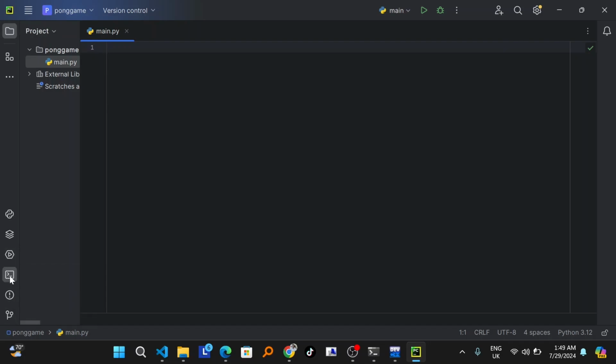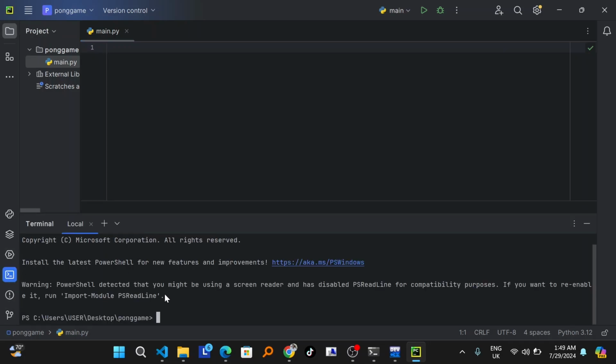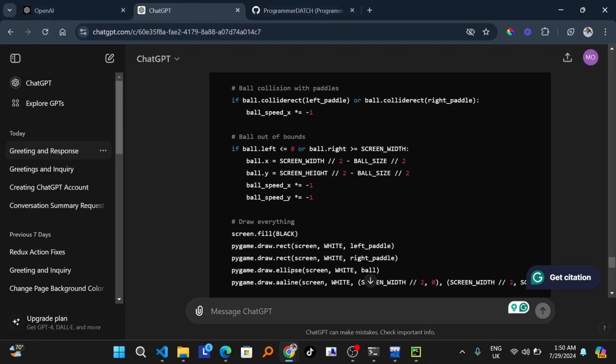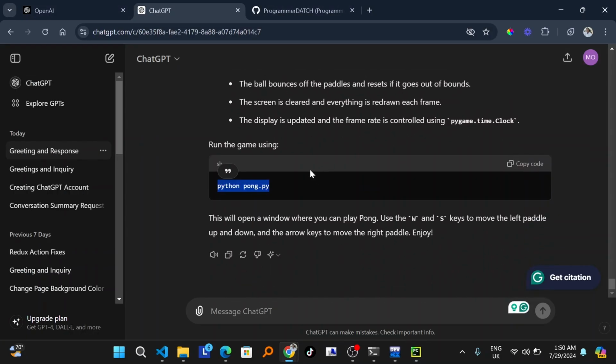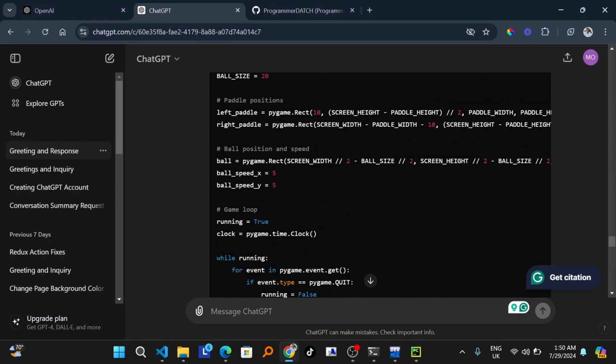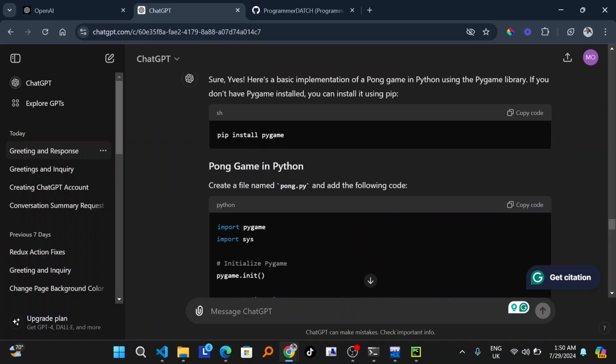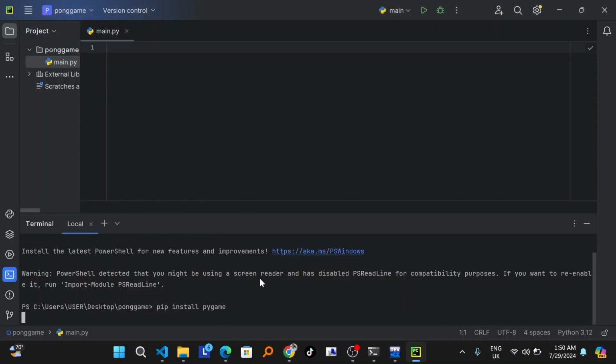I can come here on terminal and write pip install Pygame to install my package, because when we come here on our chat AI, it shows us to install our package. We must write pip install Pygame by using pip. So, I can press enter.